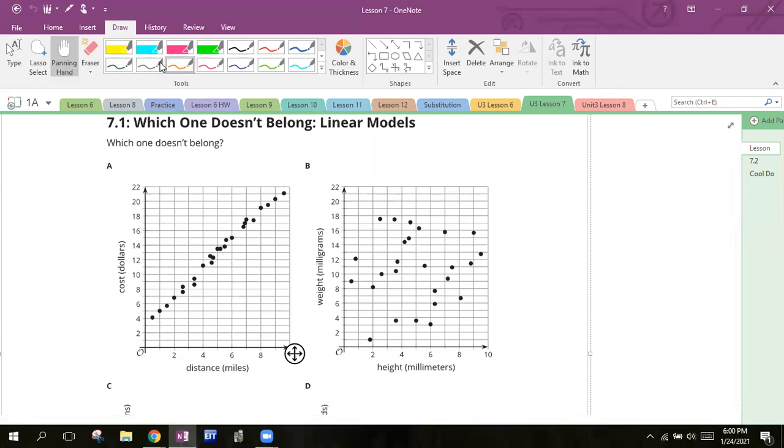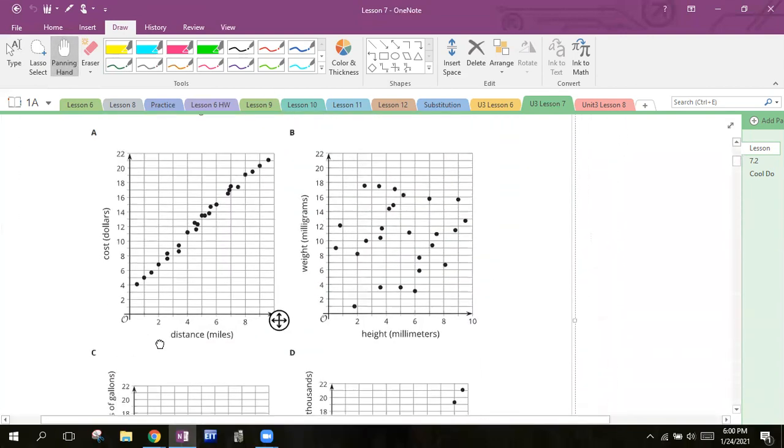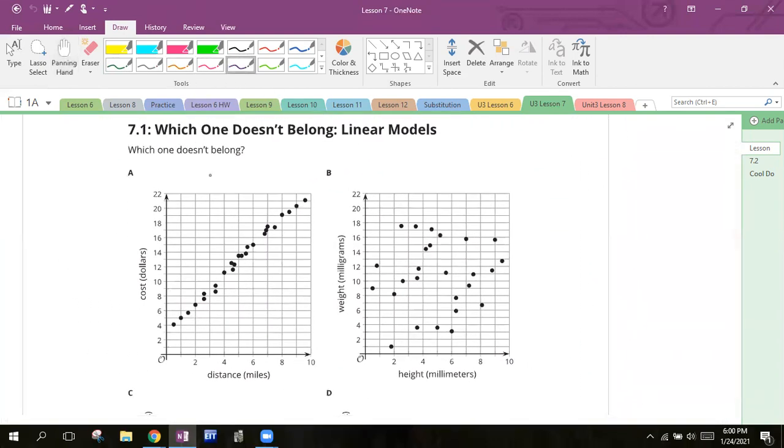All right, so let's just go ahead and start writing these out. Obviously, I can't see what y'all wrote, but if y'all have similar observations to mine, then that's great. So for part A, I realize this looks like the only graph out of all of them that is increasing at a constant rate.